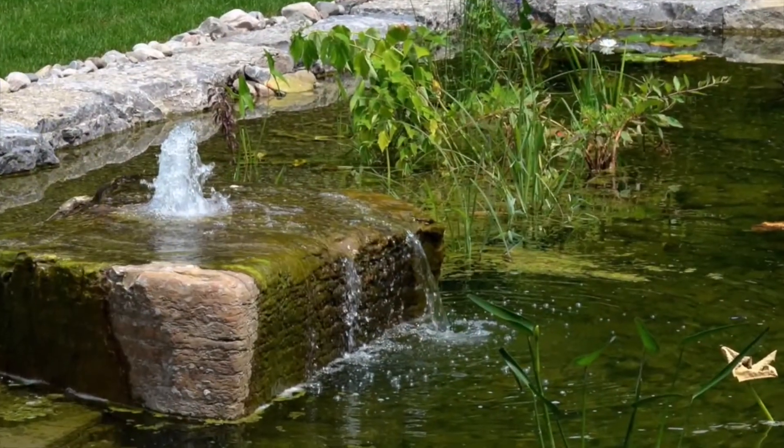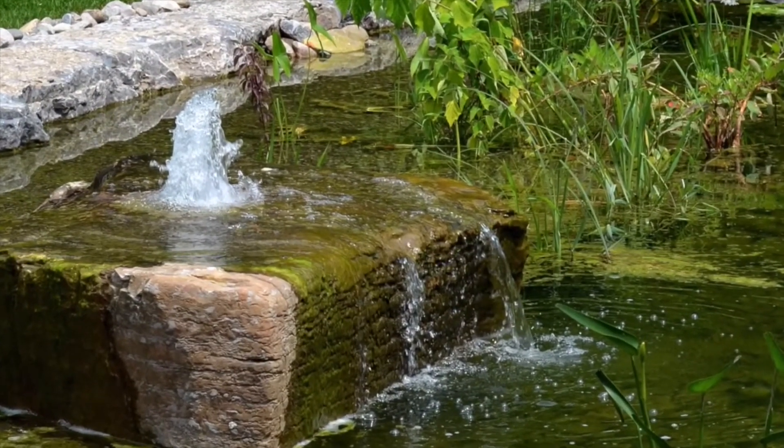Do you have any more tips to help us transform our backyard into birding sanctuaries? One thing we don't always consider is having a source of water. Depending on where you live, it could be a bird bath or a pond, but water is really important and will definitely attract more birds and other wildlife to your yard. Just be sure that your water source doesn't get stagnant, so either use a pump or clean it out frequently.